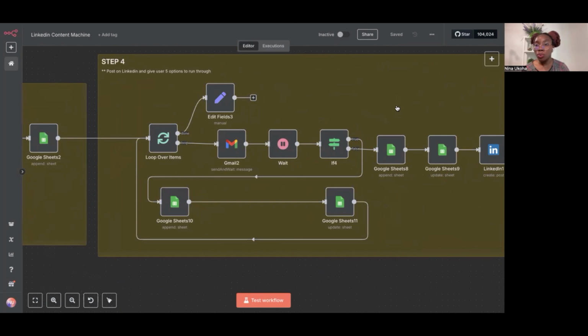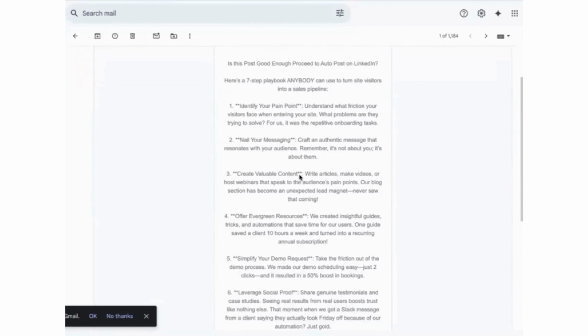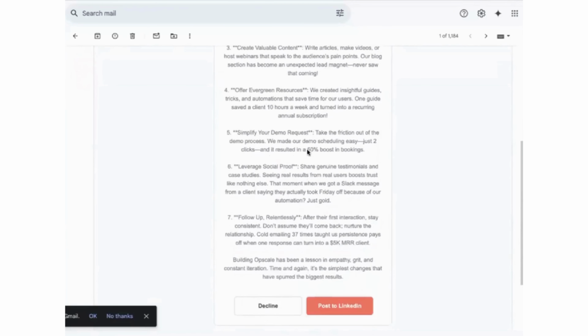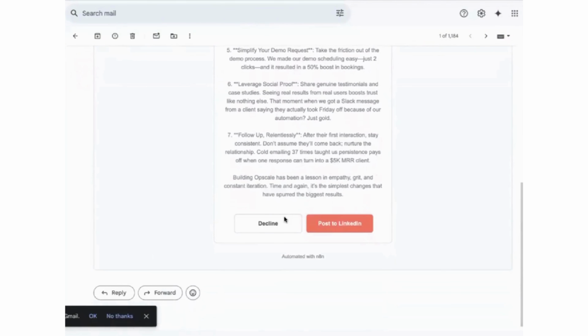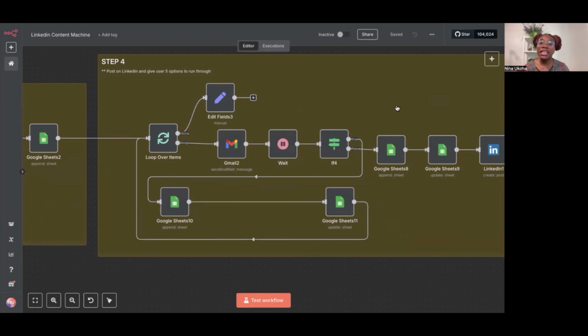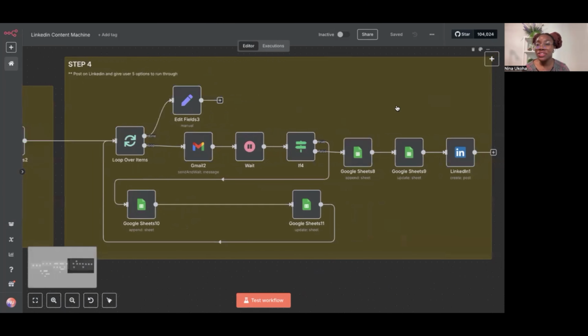So in each loop, it basically sends one post to the user and the user is able to read the post and see if they want to auto post it or maybe it's not good enough. If the user then declines, then it suggests the next post and keeps going on and on until the user is satisfied. And if the user is not satisfied, then it saves all those posts to another tab called decline, where the user could then go maybe make some modifications and auto post themselves. Or if they are satisfied, it then posts it directly to LinkedIn.